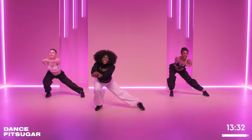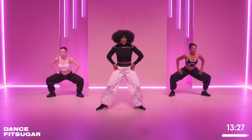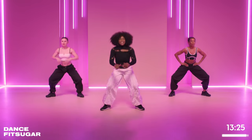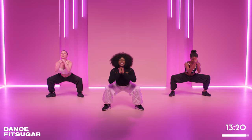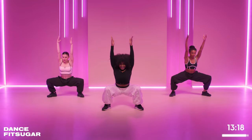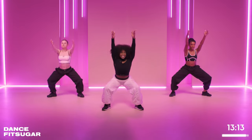Beautiful. One more. Now squat it down. Low. Up and squeeze. Squeeze it at the top. Squeeze. Overhead. Squeeze. There you go. Beautiful.